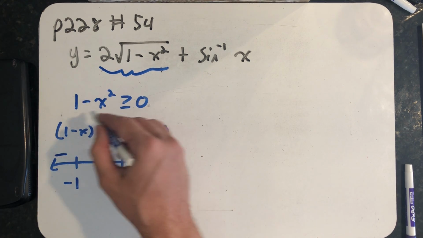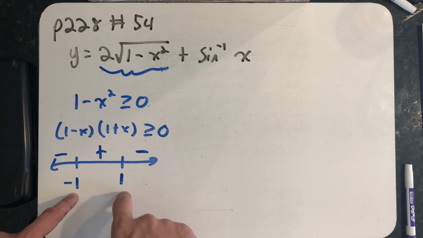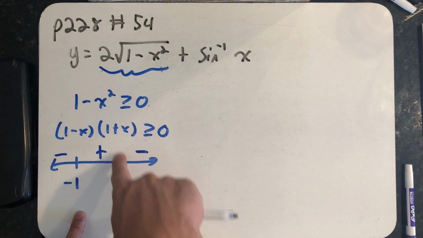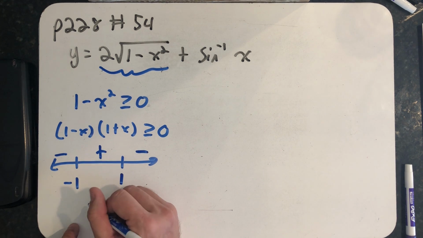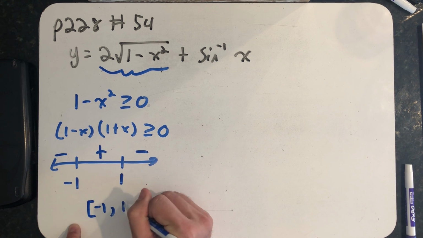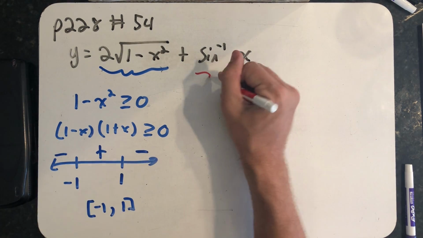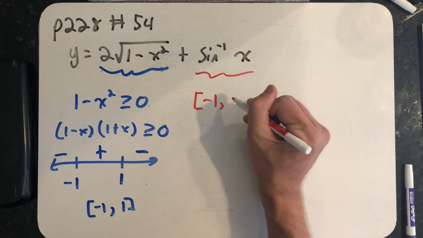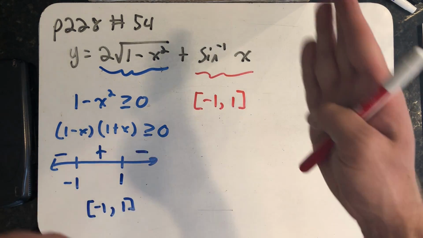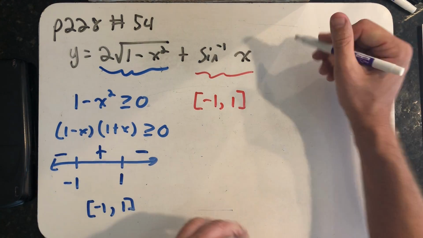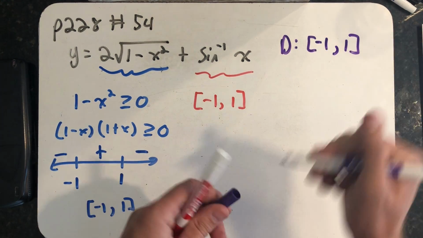The other way I could think about it is if I graph the function y equals 1 minus x squared, it's a downwards parabola with zeros at minus 1 and 1. So the only place it's positive is where it's on top of the x-axis. So to take the square root, I needed a positive or 0, so the domain of that part is minus 1 to 1. And nicely enough, when I look at inverse sine, I remember its domain is the interval minus 1 to 1. Nicely enough, these two functions had the same domain, so when I add them, those domains overlap everywhere. And so the domain of this function I've gotten through addition is from minus 1 to 1.